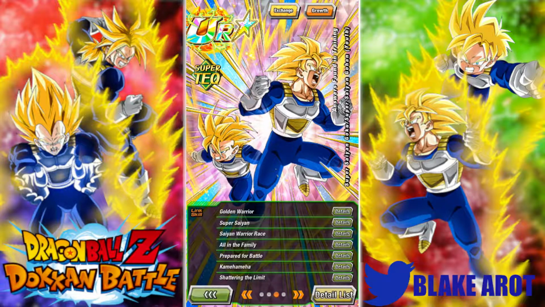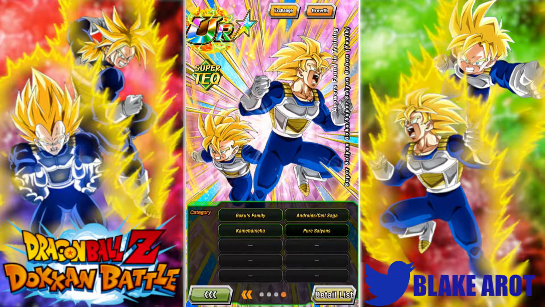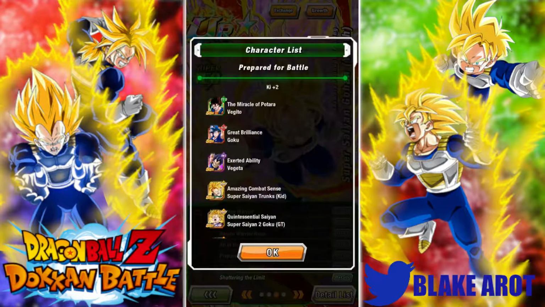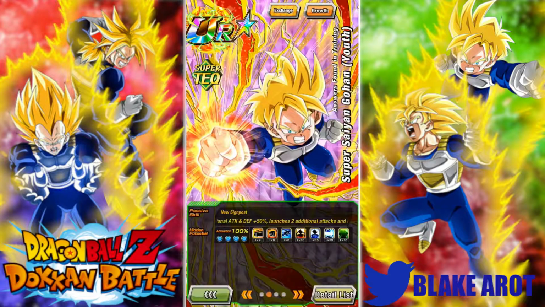Other links, they have Golden Warrior, Super Saiyan, Saiyan Warrior Race, All in the Family, Prepare for Battle, Kamehameha, and Shattering the Limit. They're on Goku's Family, Android / Cell Saga, Kamehameha, and Pure Saiyan. And then after they exchange, they become this card, which has the same links except for one, they exchange. Well, Gohan gets Saiyan lineage.